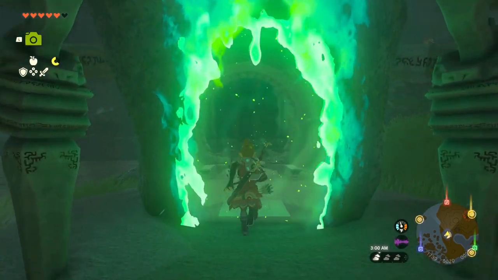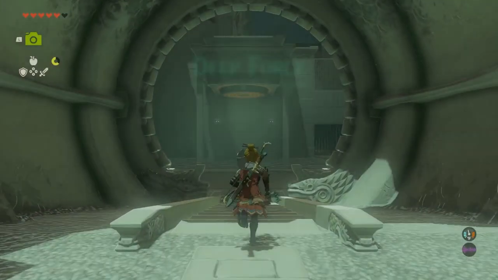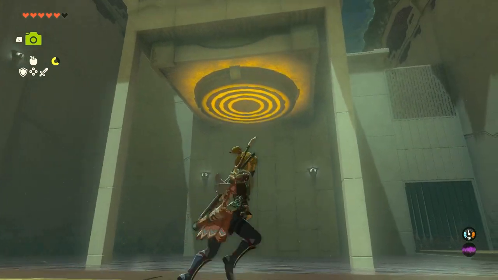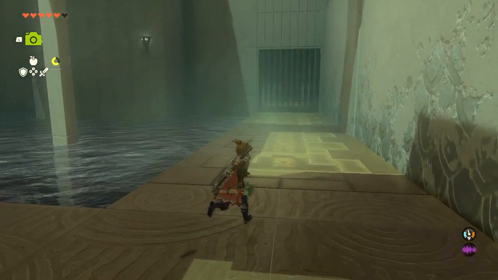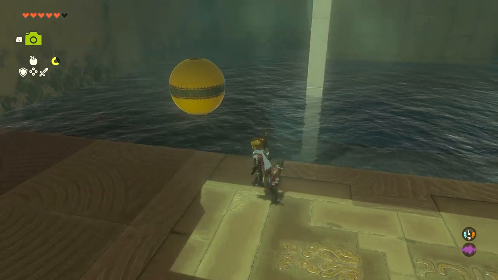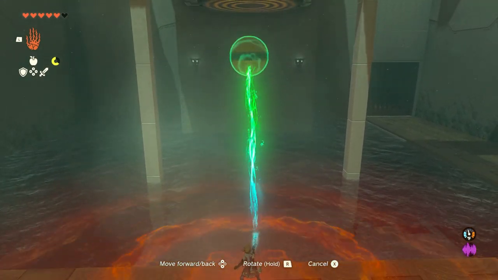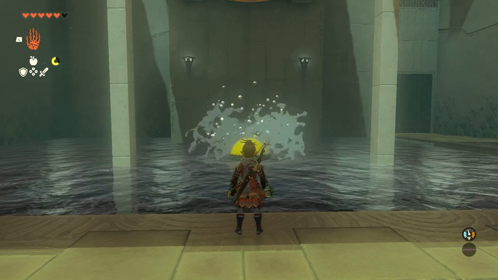First shrine time. Deep force. We have water, we have a ball, and the thing, the ball should hit that thing. This is pretty weird. Like, I don't really get a clear picture of what I should do here in the beginning. Or is it just that I should... Okay, it bounces in the water. Okay, so it's like a... Okay.